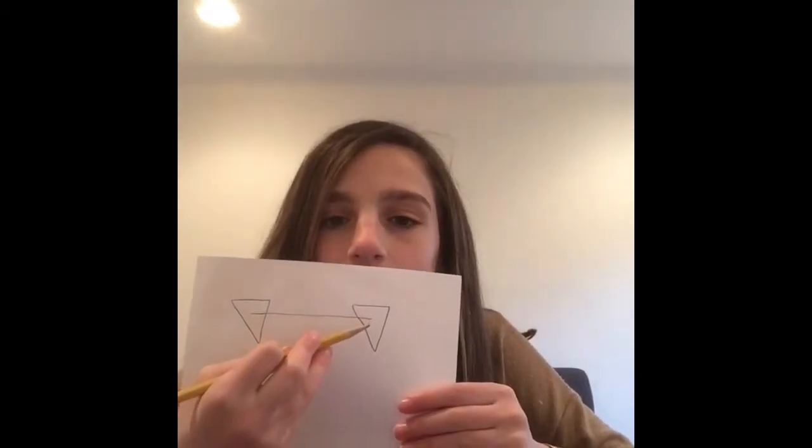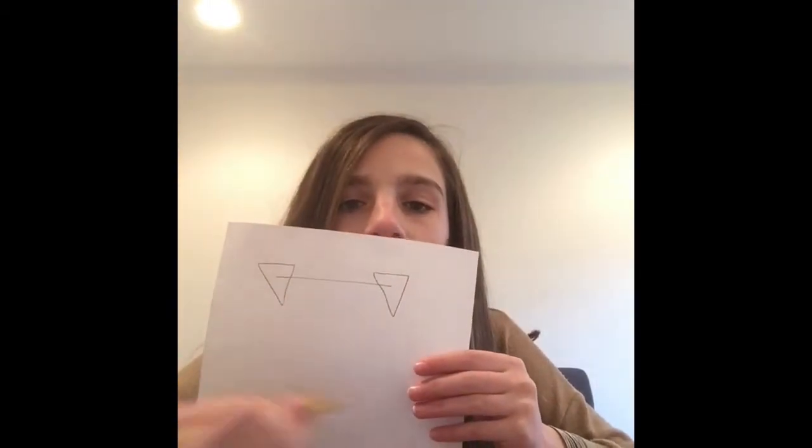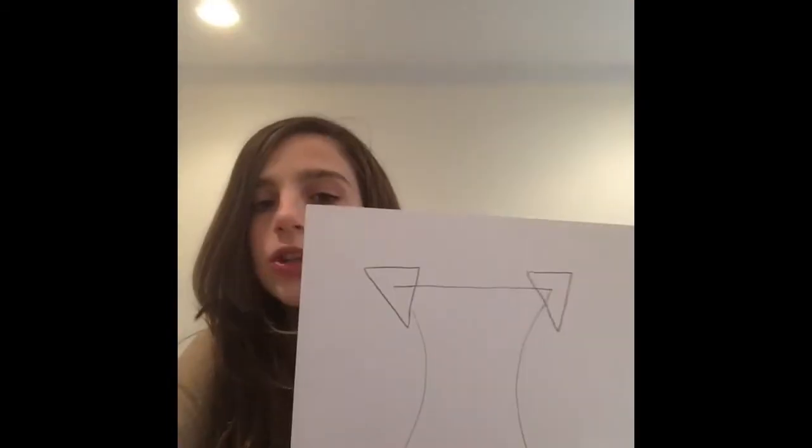Then you're going to take from here and just do a curved-in line. I'm going to show you how to do that. This part is kind of crucial, so I'm not getting it on the first try. Got to make sure they're kind of the same height. Don't want them curving in too much. Honestly it's okay if you screw this part up. This is what it kind of should look like.